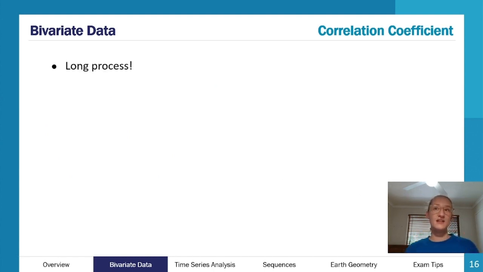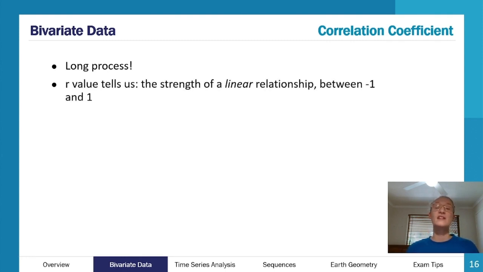I just estimated the strength of that scatter plot. I said it was moderate to strong. That is incredibly vague, and it's only an estimate. So it's not a very specific way to discuss the strength of a correlation, which is where the correlation coefficient comes in. The correlation coefficient is an R value, which tells us the exact, precise mathematical strength of the relationship between these variables. It's a very long process to calculate it by hand, which we won't be going through in this video, but it is something you'll definitely be covering in class. And it's very important to be familiar with that process.